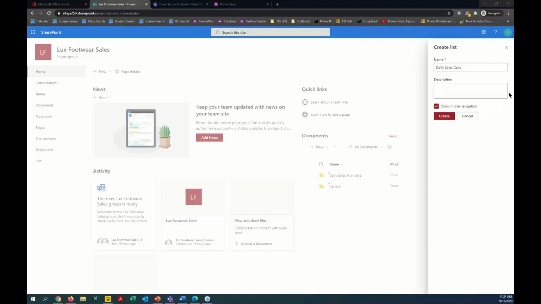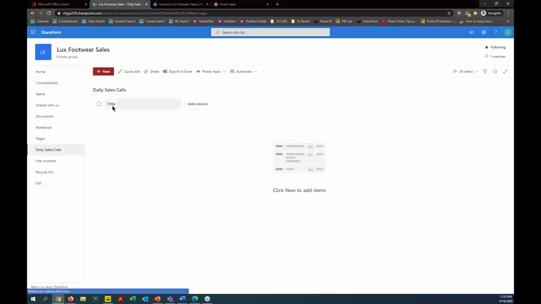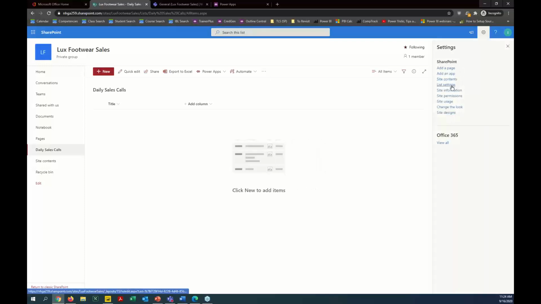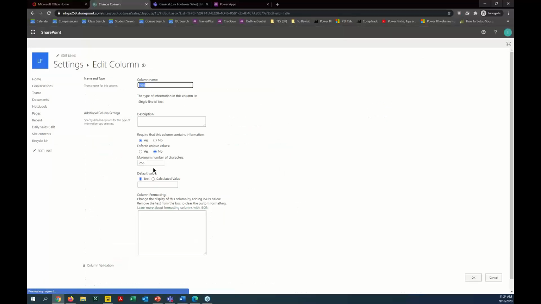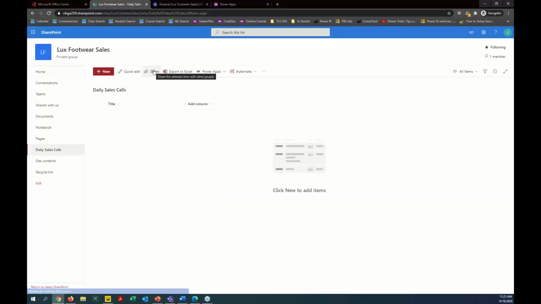So this is going to be the list that I reference repeatedly throughout this process where it's going to store my data. In my daily sales call list, I'm going to start with the default, which is a blank column called title. That's what every SharePoint list begins with. Because the process I'm going to use for this demonstration is not going to need this title column, which is a text column, I'm going to deactivate this. I'm going to do this really quickly, and this is not directly tied to the demonstration, so I'm just going to blaze through it to deactivate it so it's not a required item. Okay, so now pause in the demonstration.